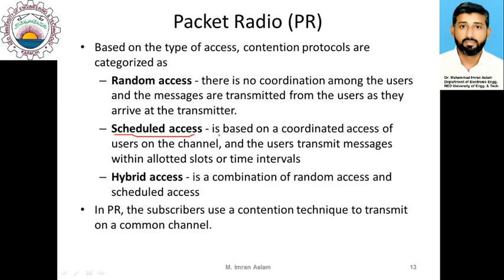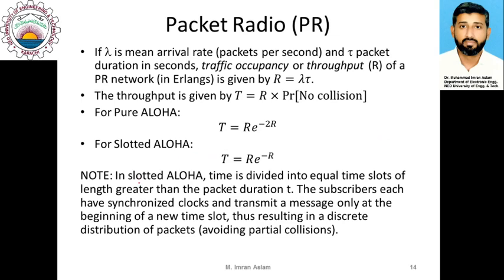In case of scheduled access, there is a coordination among users in a manner that we divide time into different time slots. So each user is allowed to transmit only at the start of a time slot. One example is named slotted Aloha. In slotted Aloha, we divide the time into equal time slots. Generally these time slots have a length which is greater than the packet duration.